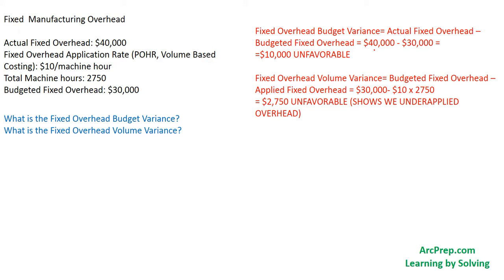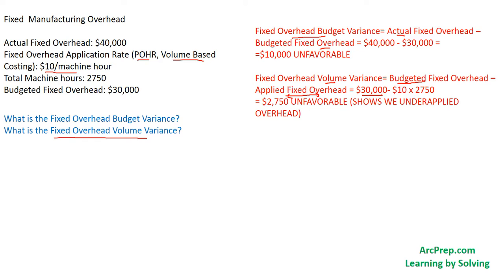One last thing I want to mention is something called fixed overhead volume variance. It is not directly related to this problem, but you may be asked what that is. The definition is that the budget variance was actual minus budget, while the volume variance is budget minus applied fixed overhead. Remember, we are applying fixed overhead when we don't have the actuals from earlier videos. The budget was 30,000. And what we are applying is $10 per machine hour. This is our predetermined overhead rate.